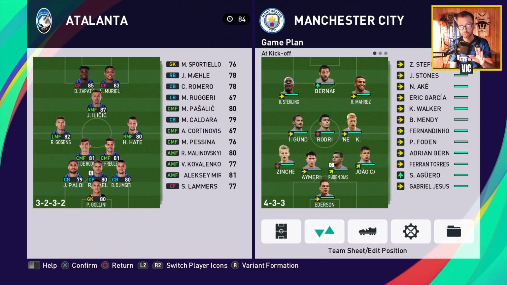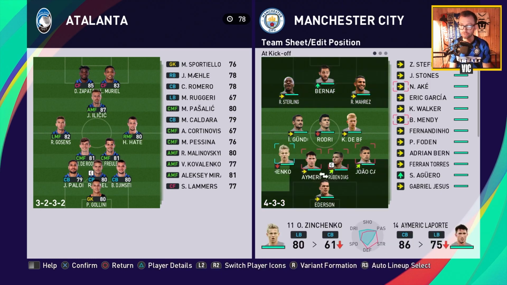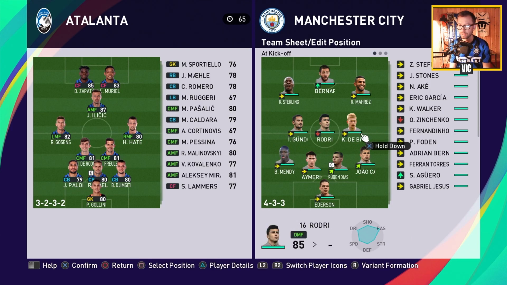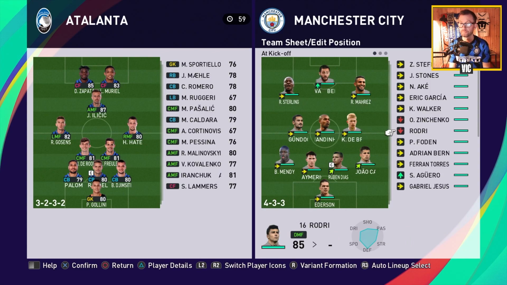Okay, so for this one we have Bernardo on top green condition. We have to change a couple of players though. Zinchenko is gonna sit, and I'm thinking, which one is better, Mendy or Ake? Seems like Mendy has a little bit better passing than Ake, so let's go with him. And then Rodri is out again. It's gonna be Fernandinho again in the midfield.